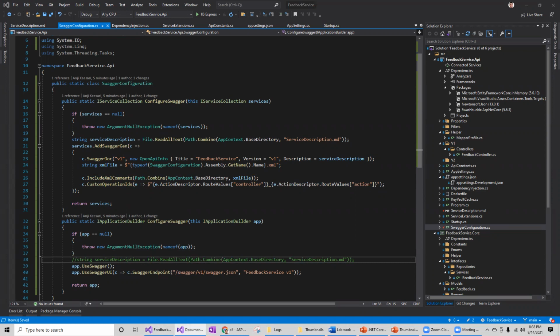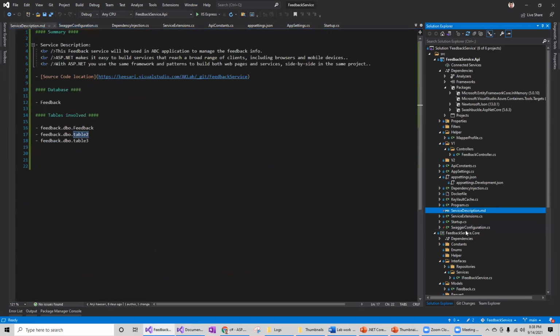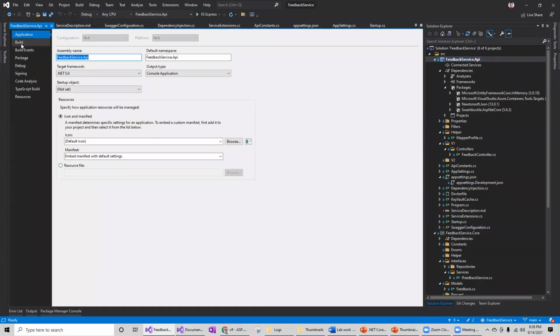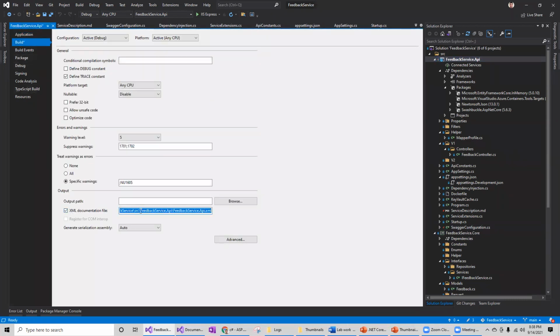I also need to add the service description class, for example, and I have to include this. So instead of reading from the root path, I read it from here.